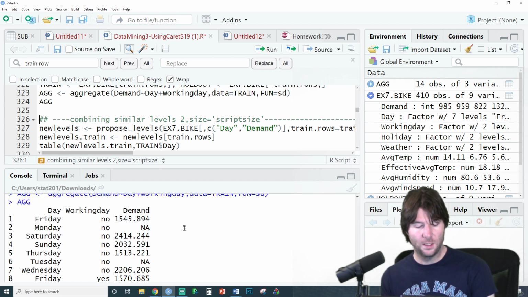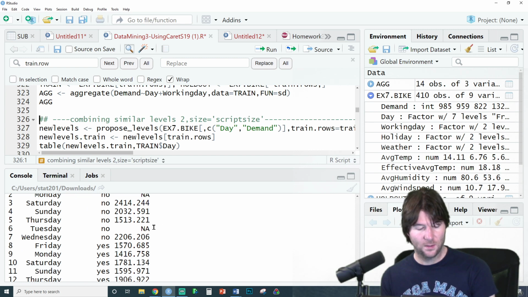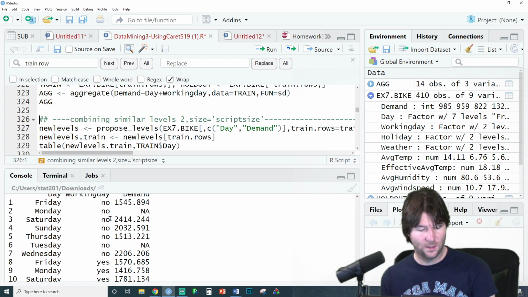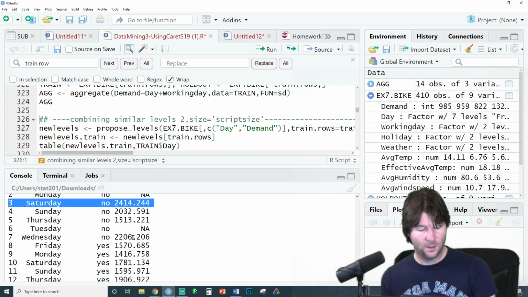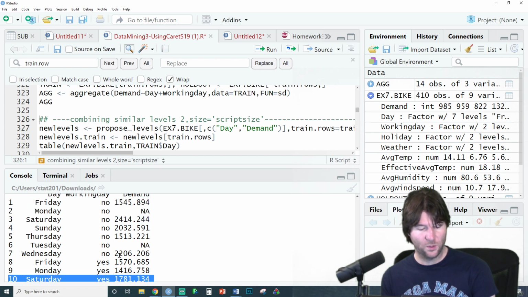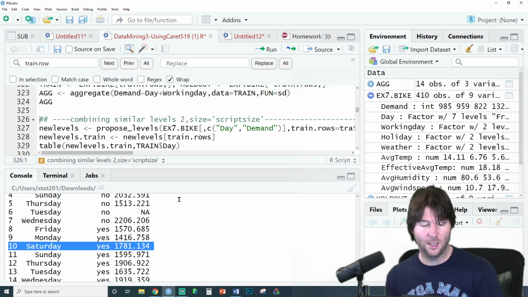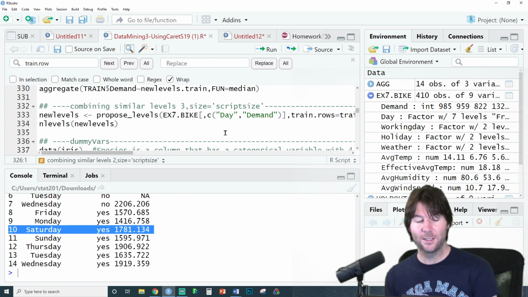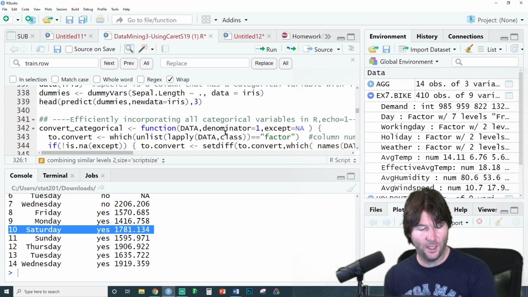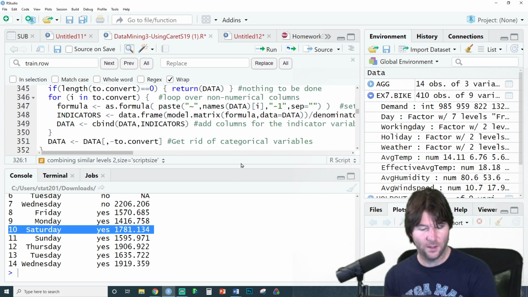Oh, yep. Well, are they all working days? Saturday, oh yeah, because there it is. That's weird. So Saturday was a working day on some of those days. Really interesting, didn't know that about this data set, but now you kind of get a much bigger way of aggregating. So what else do we have? All these things create dummy variables, all that good stuff.